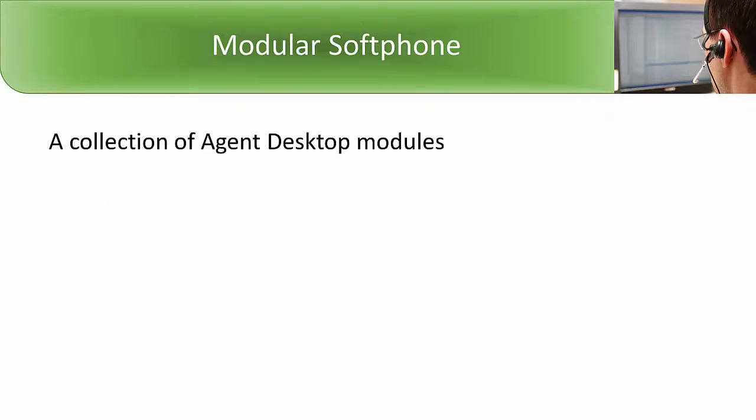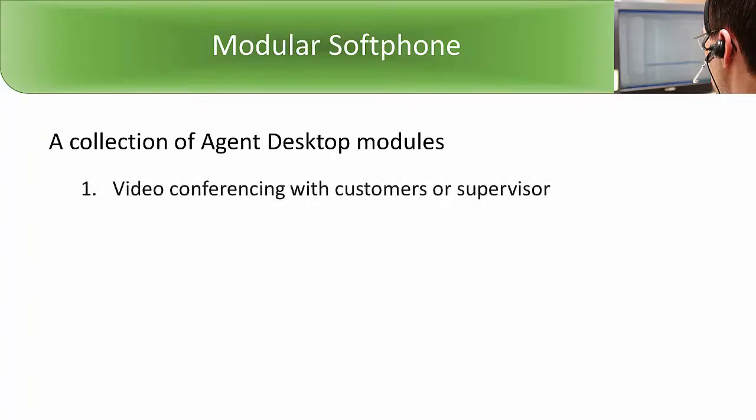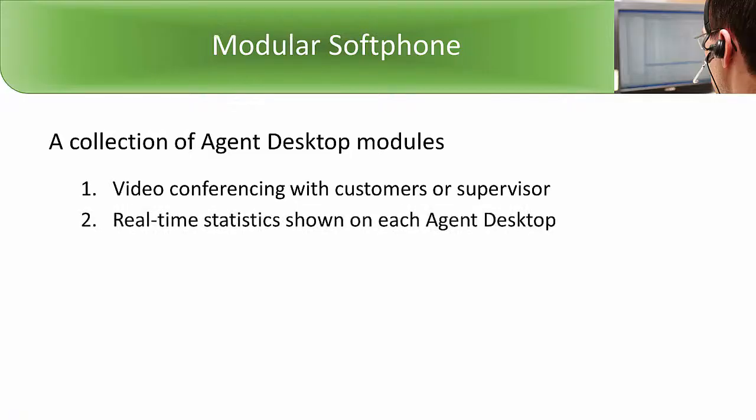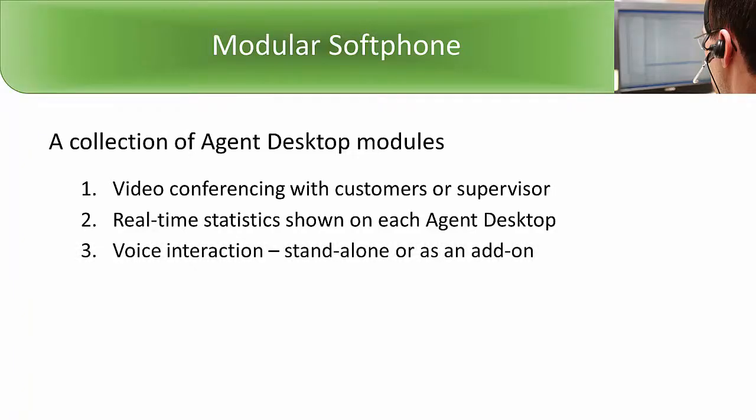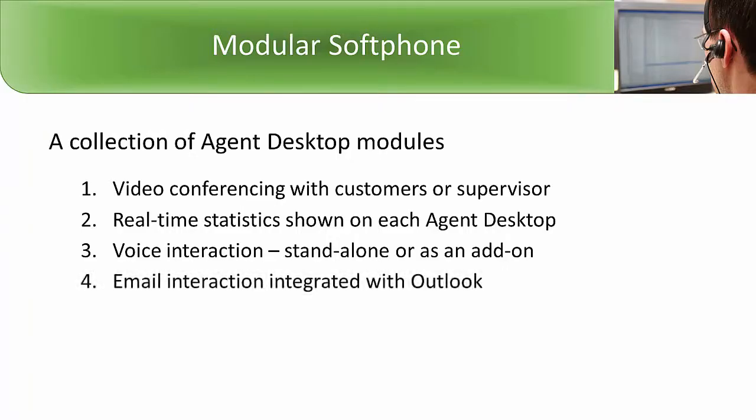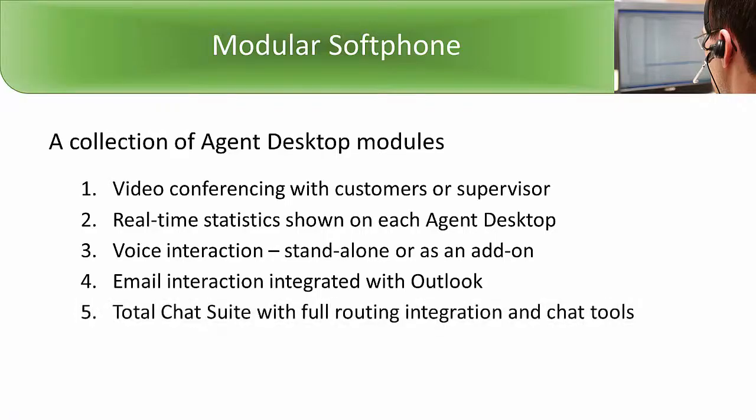The following are the 6 softphone modules. Video conferencing for agents, supervisors, and customers. Daily aggregated statistics displayed for each agent on their desktops in real time with powerful graphics. Full voice interaction for existing softphone, hardphone, or as a standalone application. Email interaction integrated with Outlook or any other email service. Total chat suite with full routing integration, advanced reporting, and chat tools. And finally, full integration with any web-based or Windows-based CRM solution.